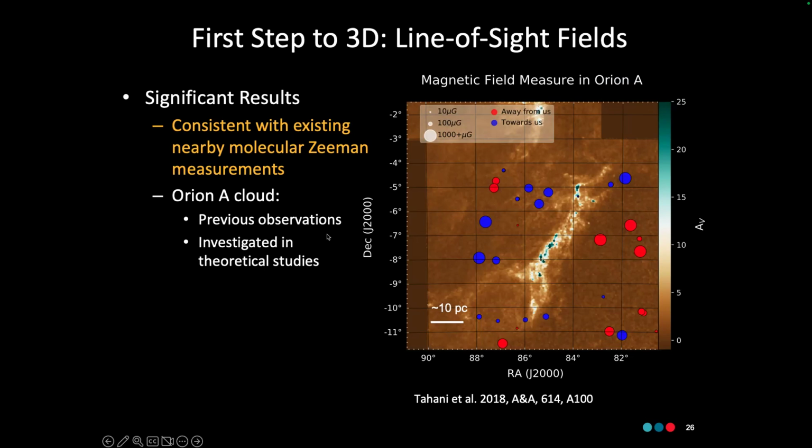And so in a number of molecular clouds, here I'm showing Orion A, we find a reversal across these clouds. Here the circles show line of sight magnetic fields. Red shows magnetic field pointing away from you. Blue shows magnetic field pointing toward you. And we see that from one side to the other, magnetic fields point reverse. Okay, so we have line of sight, we have a tomography of plane of sky, and we have plane of sky.